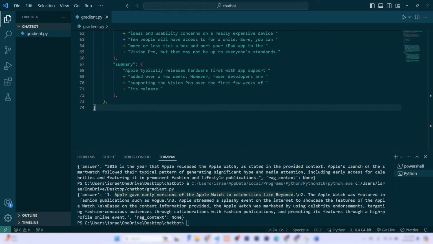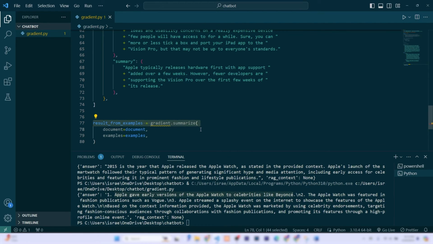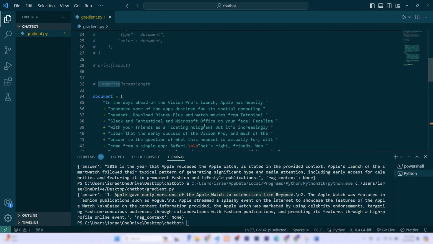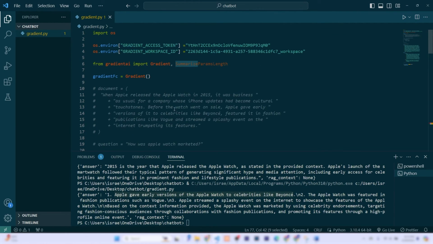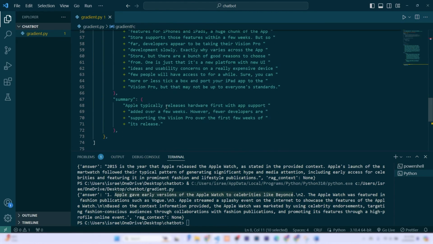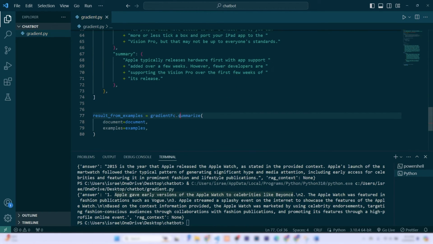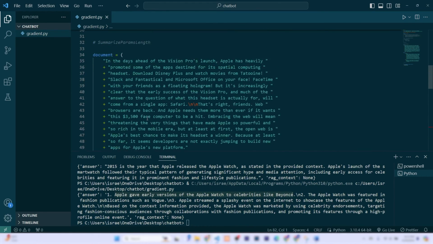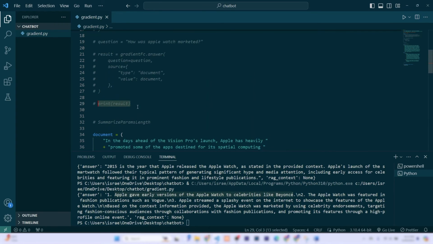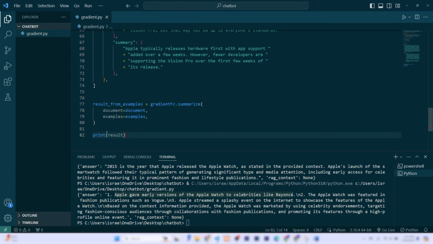All right, so I'm going to now grab this basically function down here, and it will be gradient summarize. Let's see if I have gradient fn, let me remove this one. So this is a function. You can say gradient function, copy this one, then bring it down here. So gradient fx, then summarize, document, and then example. So if I run, let me copy this, and I'm just going to print it down here.